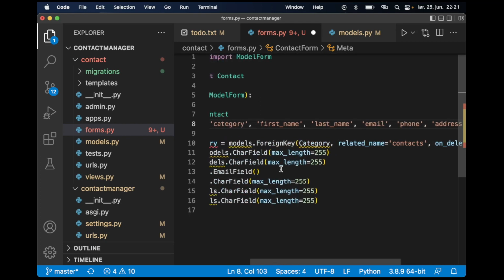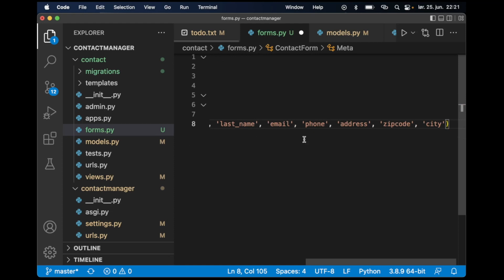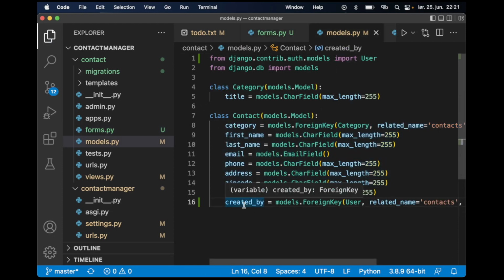Okay, so now you can see that we get some errors here because this shouldn't be there. The last field for created_by will be added manually by me in the views.py file.